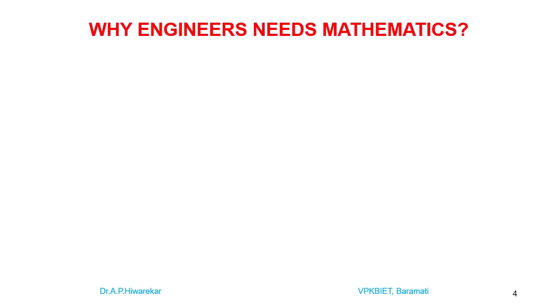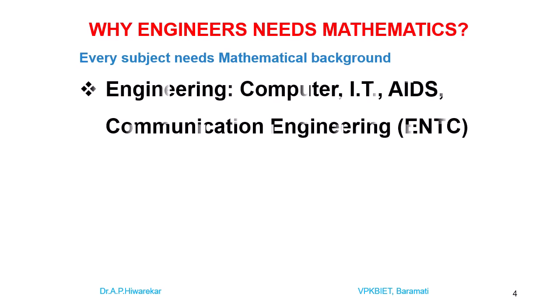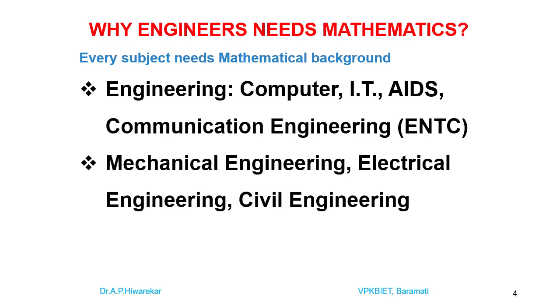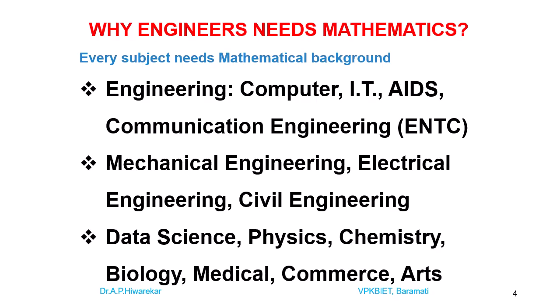Why do engineers need mathematics? Every subject needs a mathematical background, maybe your branch is computer, information technology, artificial intelligence and data science, communication engineering or electronics and telecommunication, mechanical engineering, electrical engineering or civil engineering. Maybe data science, physics, chemistry, biology, medical, commerce and arts. For every subject, mathematics is required as a base.